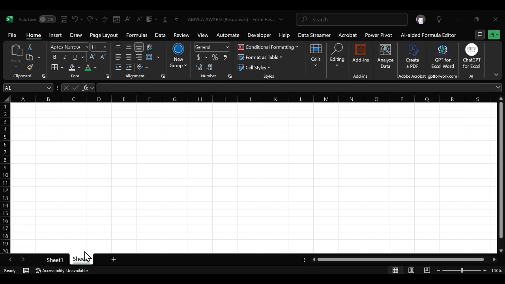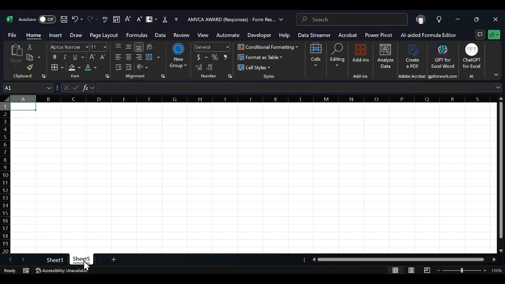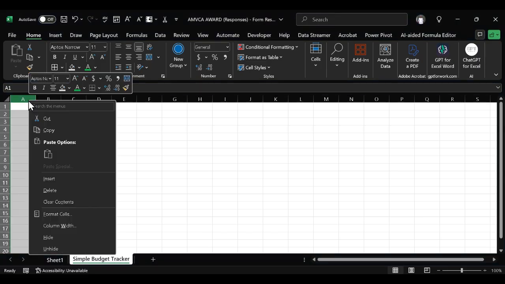Starting off, we're going to rename our sheet, and we can just say simple budget tracker. That's going to be our sheet. Then we're going to do some worksheet formatting.